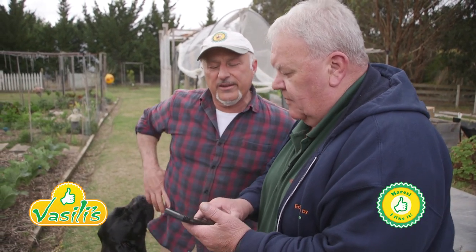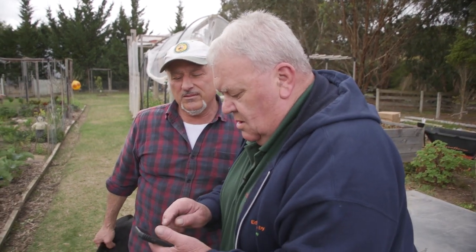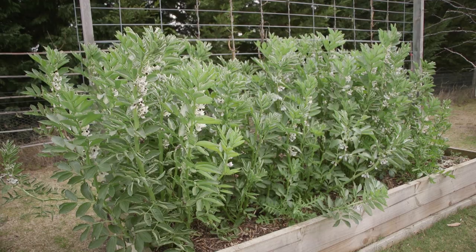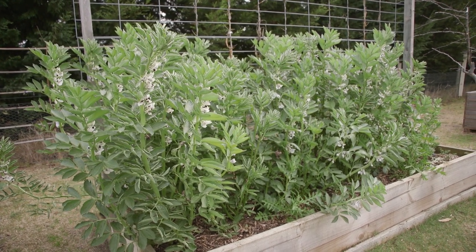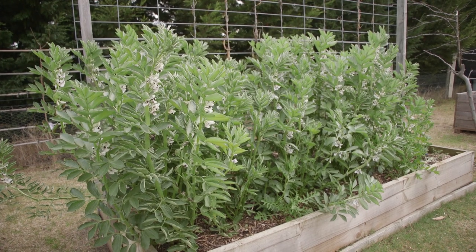Look at that — how long have they been in the ground? They've been in the ground probably three months. Three months, so we're in August now. I planted in March. G'day folks, how you going? I'm talking to Craig here, we're in the veggie garden and he's just showed me a photo of his broad beans, three months old. Mine were planted in March — April, May, June, July, August. Six months for them to get to that stage. And basically what we're talking about here is why is my garden so slow in ripening?